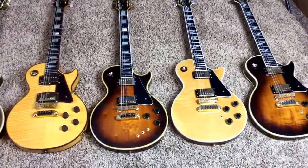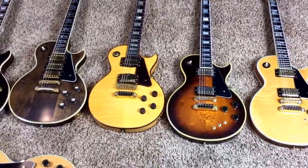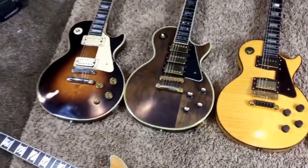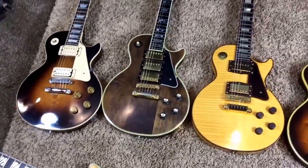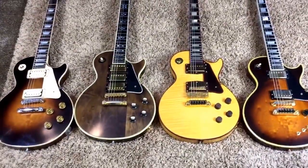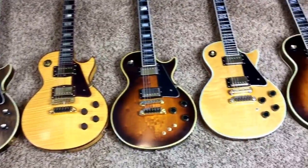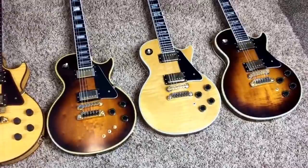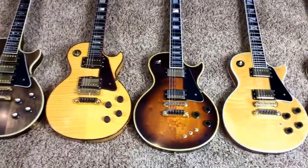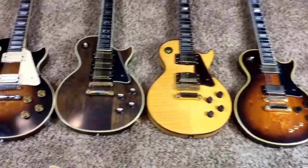Now there are a lot of other reissues out there, like the Leo's reissue and the Guitar Trader. There's a bunch of special ones. Another one I would include in this are the Sparkle Top Deluxes. They were made in like '74 through '76. There's a red and blue Sparkle Top Les Paul Deluxe, as well as a gold Sparkle Top. There are lots of really interesting Norlin era models, and these are some of the biggest ones. So I thought I'd make this video to share with you guys. It's just something to see them all at once.